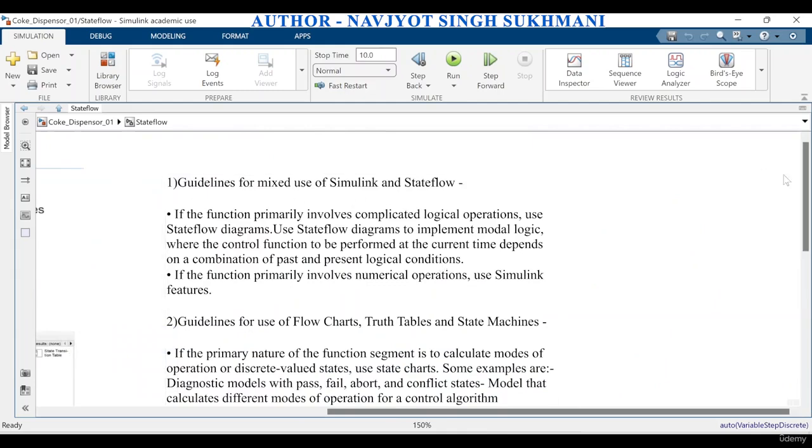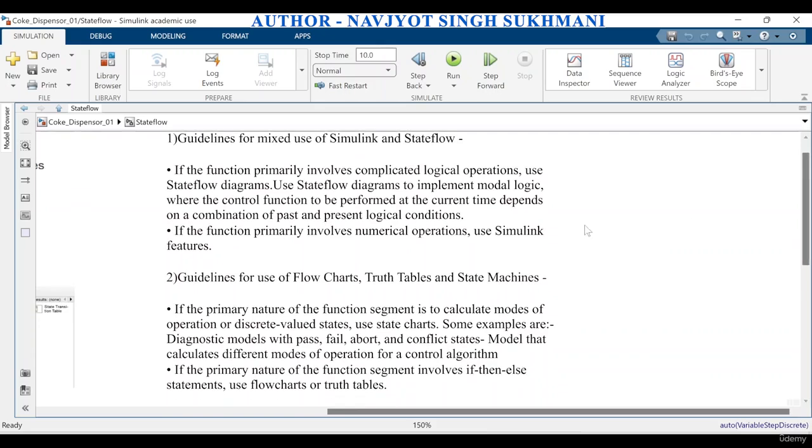Guidelines for mixed use of Simulink and Stateflow: if the function primarily involves complicated logic operations, use a Stateflow diagram to implement model logic where the control function to be performed at the current time depends on a combination of past and present logical conditions. If the function primarily involves numerical operations, use Simulink.